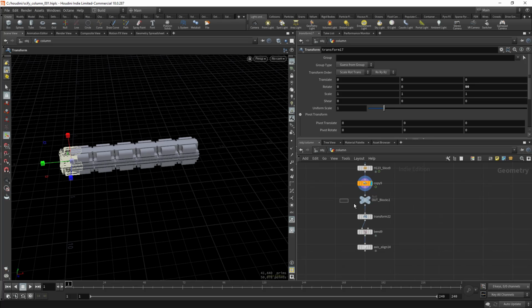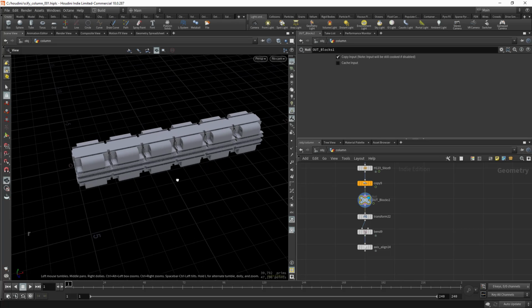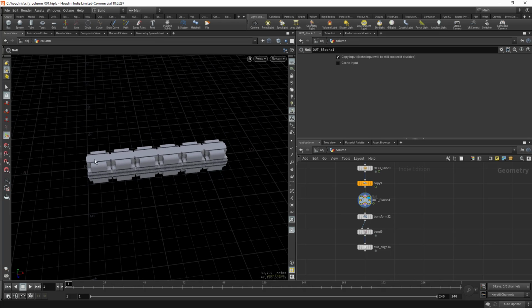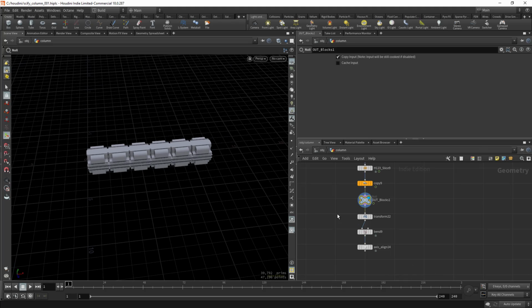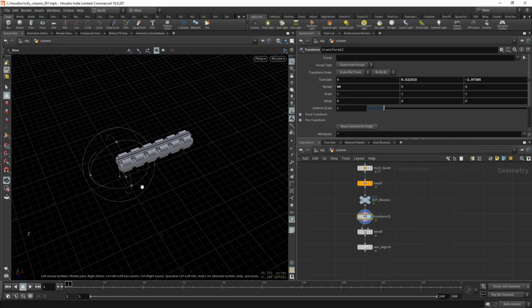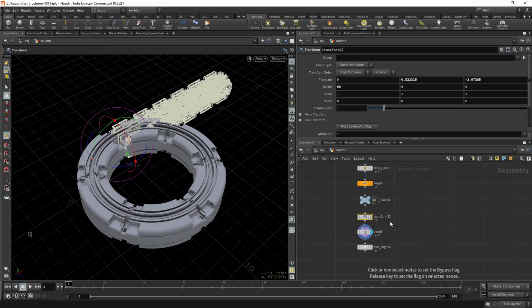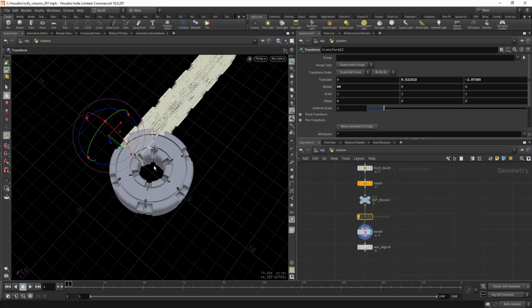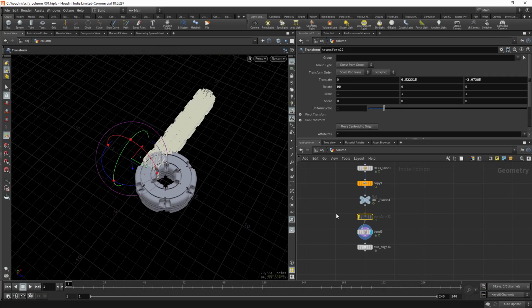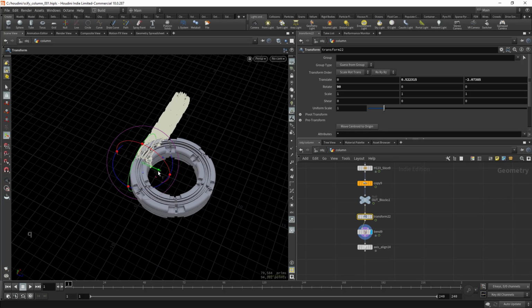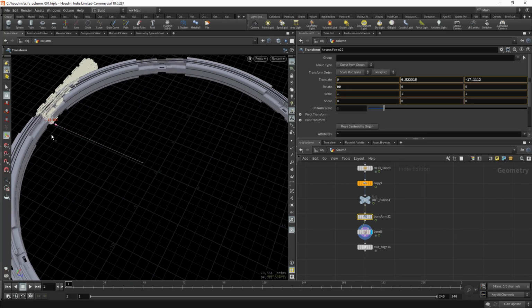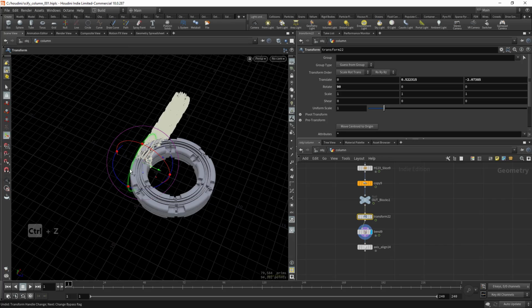Now, once you have this chain of your geometry, you can just offset it and then bend it. So if I wouldn't have it offset, I would have a smaller circle. So this helps me to create larger shapes.